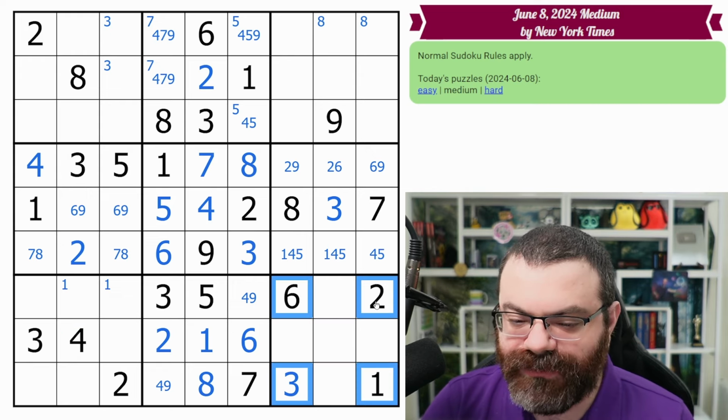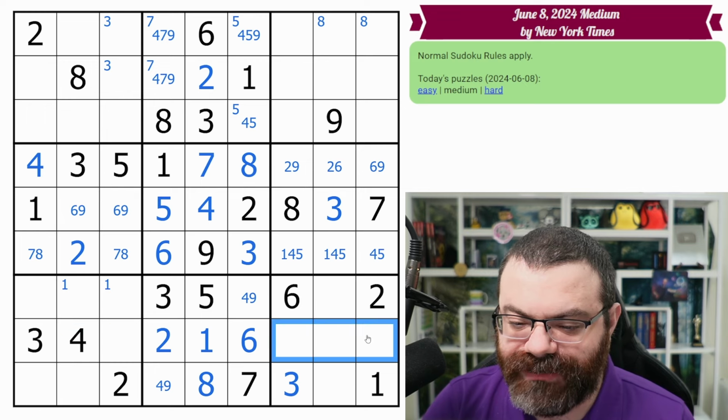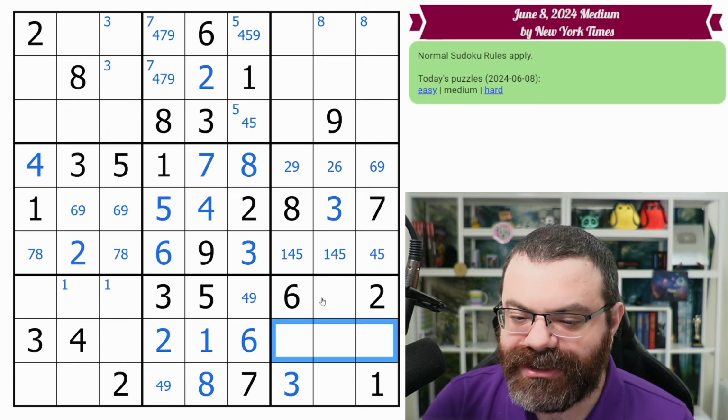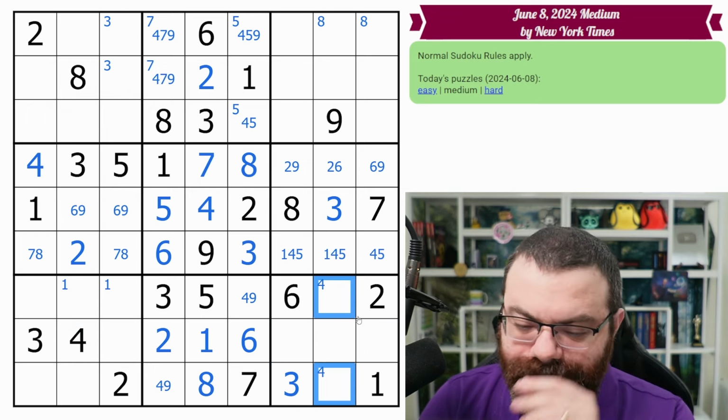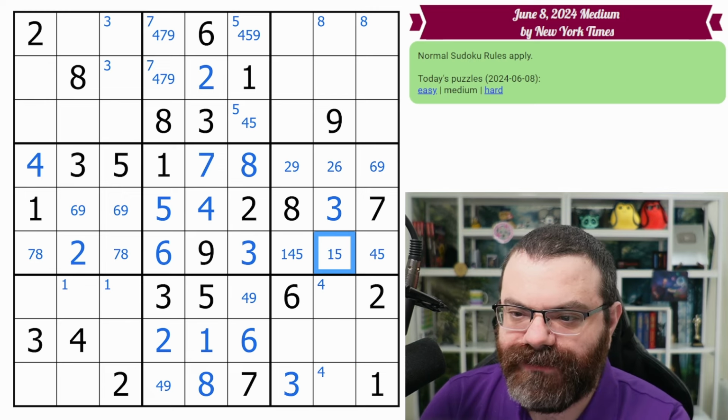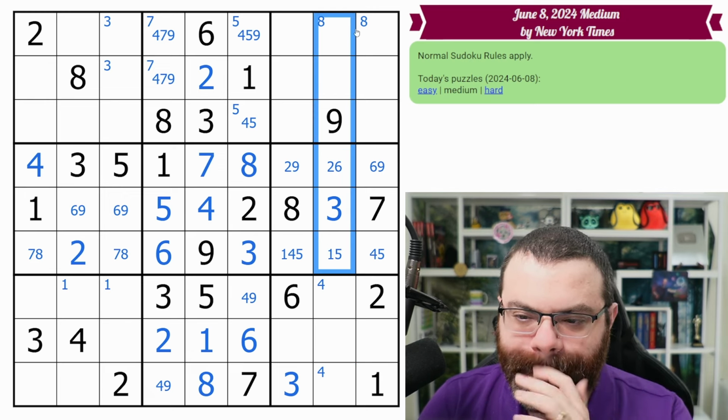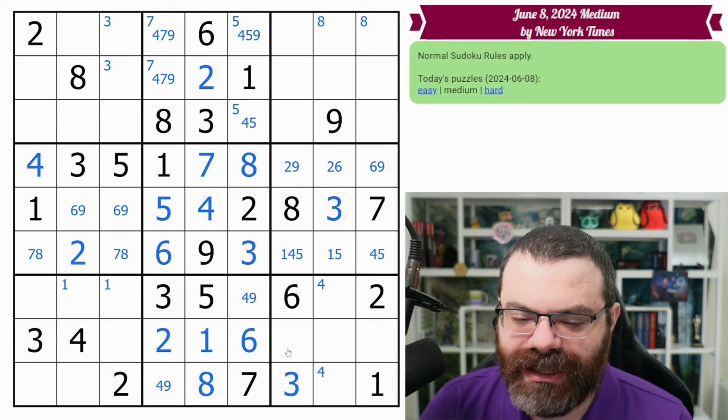Because we have this formation, and just by noticing this 4 here, we can see that it's not in these 3. So 4 actually ends up in one of these 2 cells here. And that is going to point up, removing 4 from here and the rest of the column. So that's good to notice.